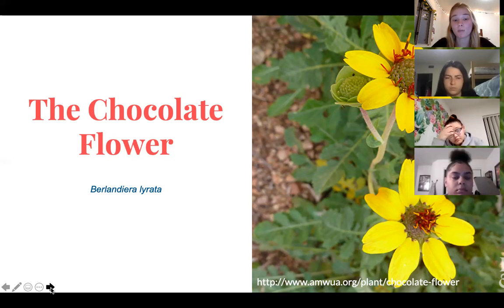The aroma is used to attract pollinators and to attract people to come and observe it. The pollinators help with the reproduction of the plant, ensuring that it will emerge in other areas of the desert. The flowers, however, do not stay for the entirety of the plant's life. They wither away after the reproduction has commenced and reappear in the springtime.